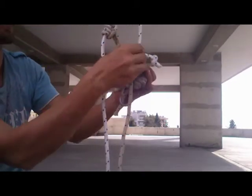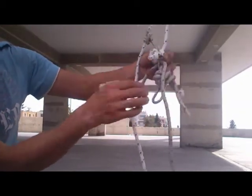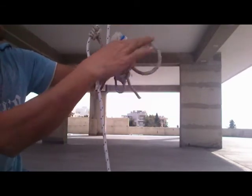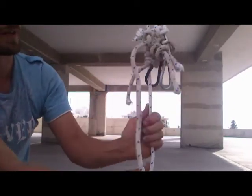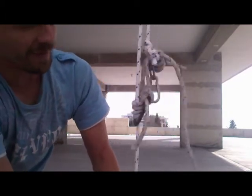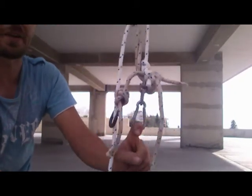Well, it can be a lot shorter, but to have it neat, this is just enough. And again, the same thing. I ended up with another knot that will stop it from getting out. What happens now? If I pull the line that is at the bottom, you see, this one is pulling it up. But if there was a load over here, now it's going to ratchet and it's going to hold.